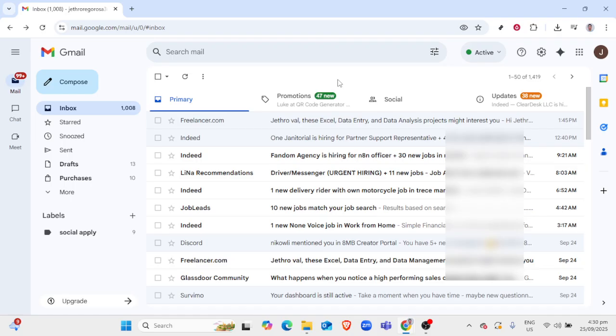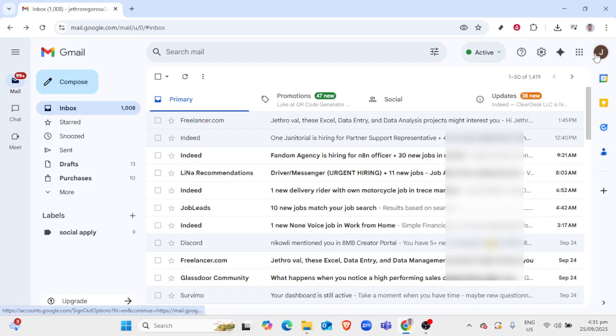First off, you'll want to start by opening any web browser on your computer and navigating to your Gmail account. If you're not already logged in, go ahead and enter your credentials to access your inbox. Once you're inside your Gmail, take a look at the top right corner of the page. You should see a small circle icon, which is either showing your current profile picture or a generic avatar if you haven't set one yet. Click on that circle, and a drop-down menu will appear.